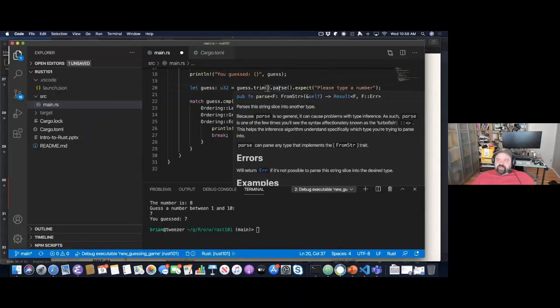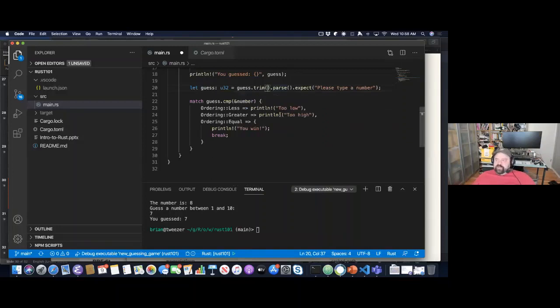requires you to accept something that is convertible from a string, because what we're trying to do is to parse a string. Doesn't matter what it is, as long as it can be converted from a string, then the parse function can generate something from there. And obviously integers, literals, and things like that can be converted from strings.